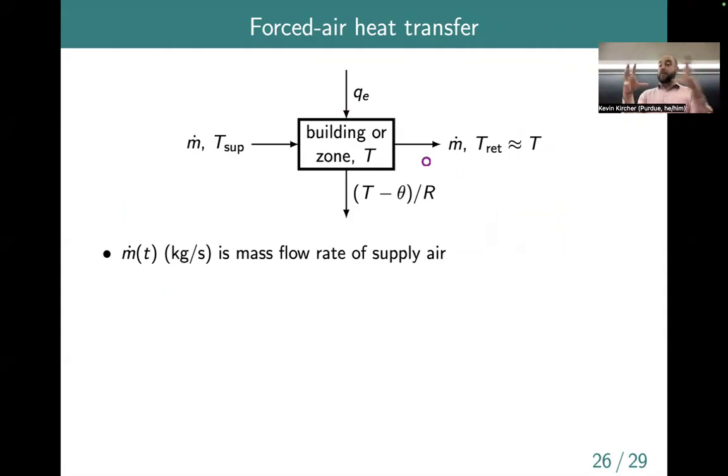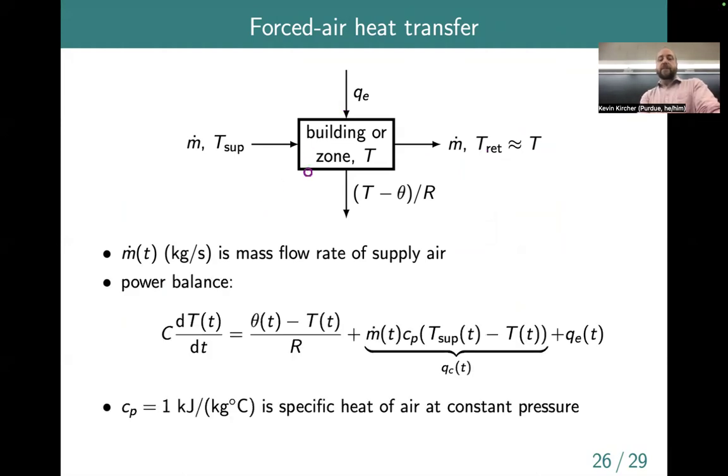we're not blowing up a balloon, putting tons of air inside. We'd get basically the same mass flow rate coming back out. And then the return temperature would be roughly the mixed air temperature inside of the room. And so here m dot is the mass flow rate in kilograms per second, or mass per time units, of the supply air that we're sending into the zone.